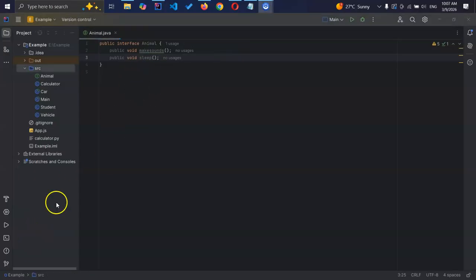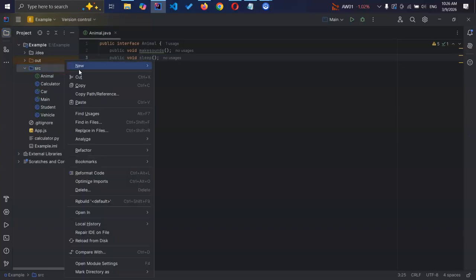Okay, now to access the interface methods, the interface must be implemented by another class with the implements keyword, right? The body of the interface method is provided by the implement class. Like inheritance, right? Inheritance uses extends, interface uses implements keyword, right?